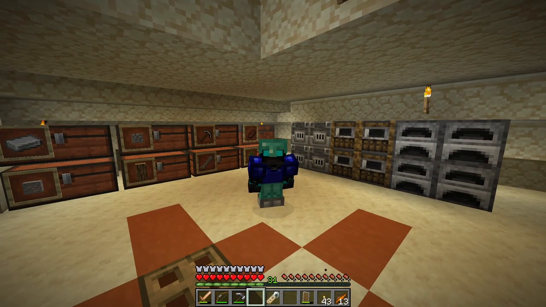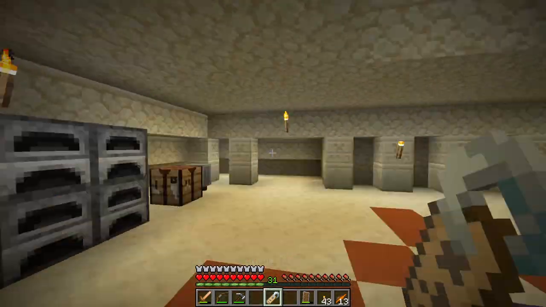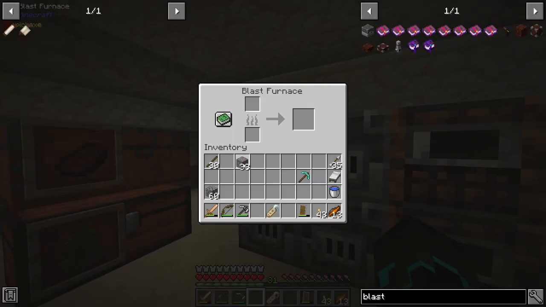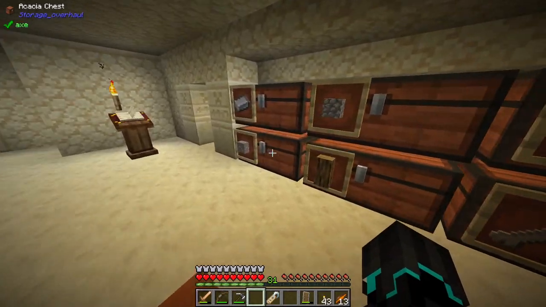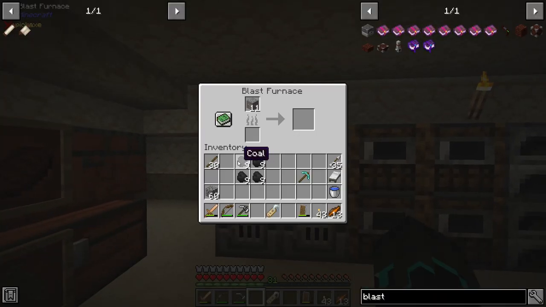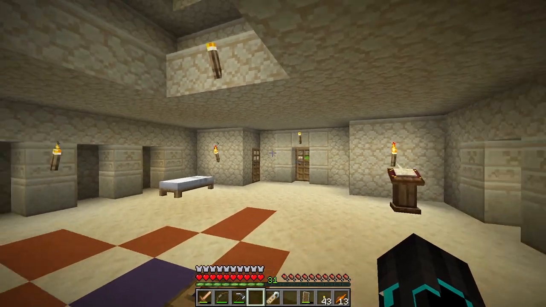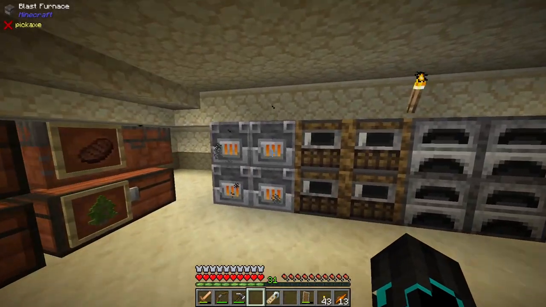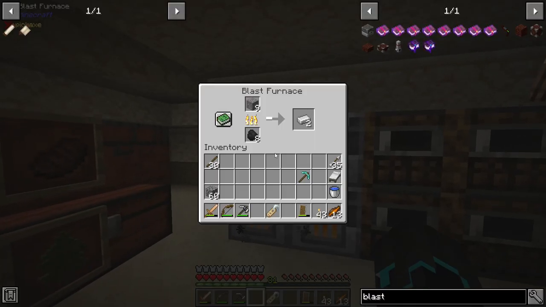Now, something else that we actually also found down in the mines is a name tag. So now we can finally name the horse, because I keep forgetting the horse name, and it is super annoying. So I'm gonna give these guys some iron and also some coal. Yep, good enough. And we're gonna smelt the iron, we're gonna make an anvil, and then we will name the horse. Because I'm tired of not being able to remember the horse name. So that is what we are gonna do next.